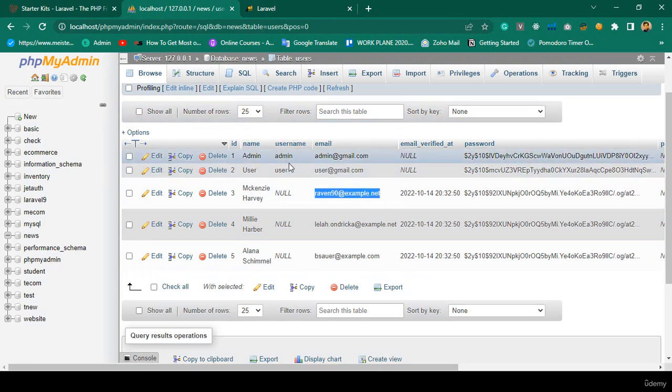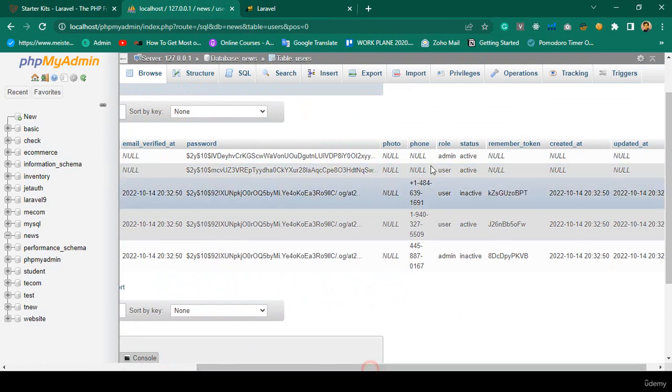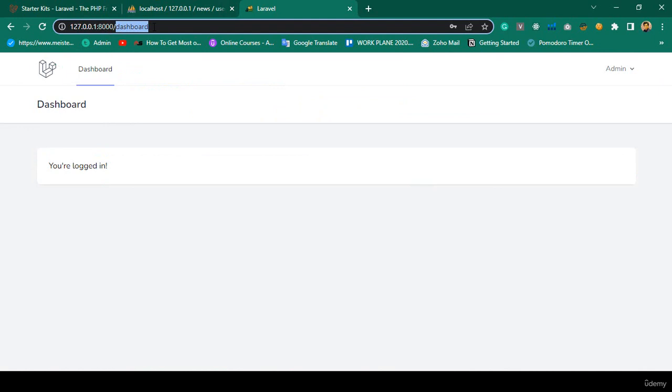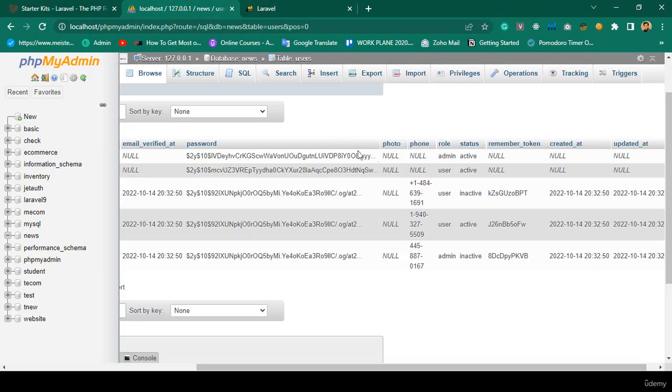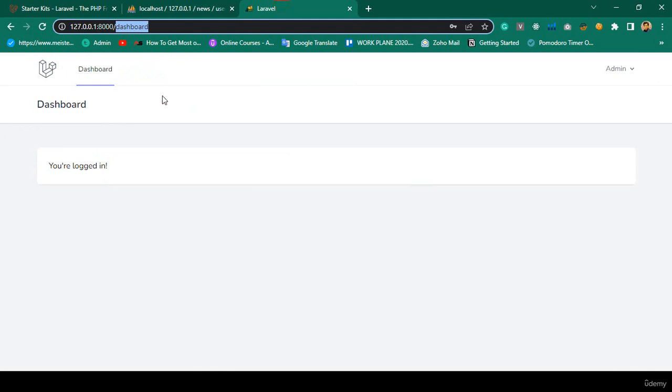In our previous video, we successfully seeded some of the demo data. Right now, there are two different types of role. One is our admin role, another is the user role. When the role is user, the user will be able to access our dashboard. And when it is admin, I want to redirect to another page, like an admin dashboard.